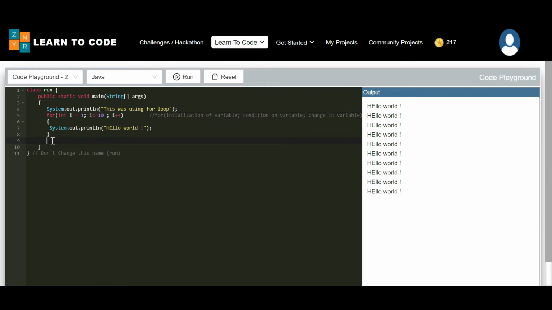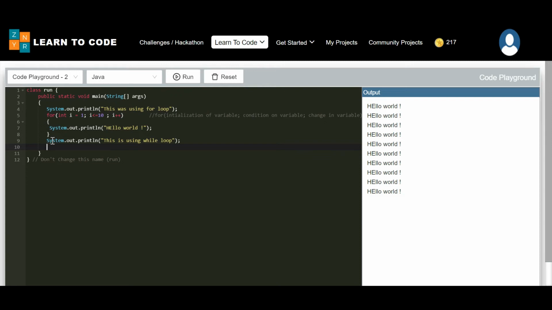Now, system.out.println, this is using while loop. Now, while loop is again an entry control loop.